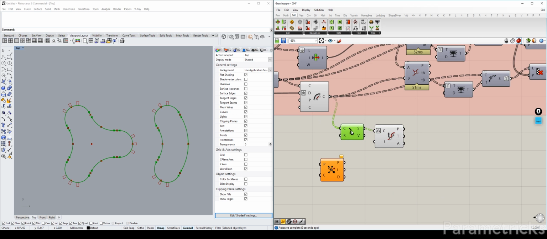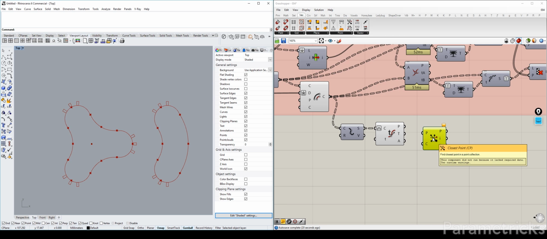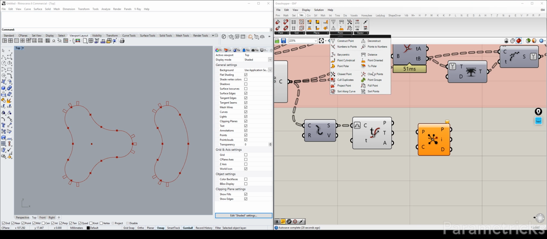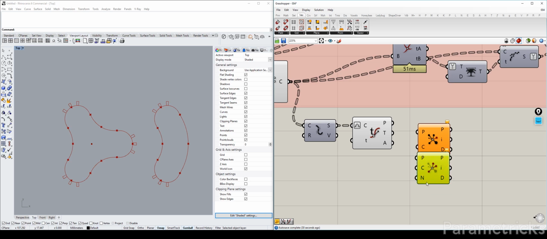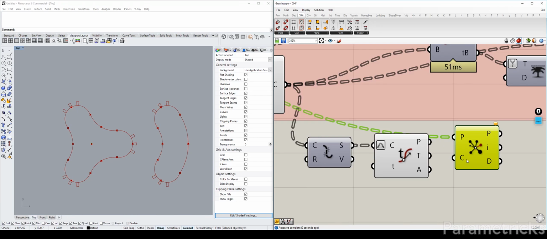So now that we have points all over our curve, we can compare them by using the points closest to points component, which are in vector and point. Remember to take the singular one, not the plural one, not this one and not that one. There are 2 differences because the other one has a third input, which is the amount of points to look for. But since we'll only be looking for one, we don't need that one. Let's say P is the point to search from. It's going to be those. And the point cloud to search is going to be obviously this one.